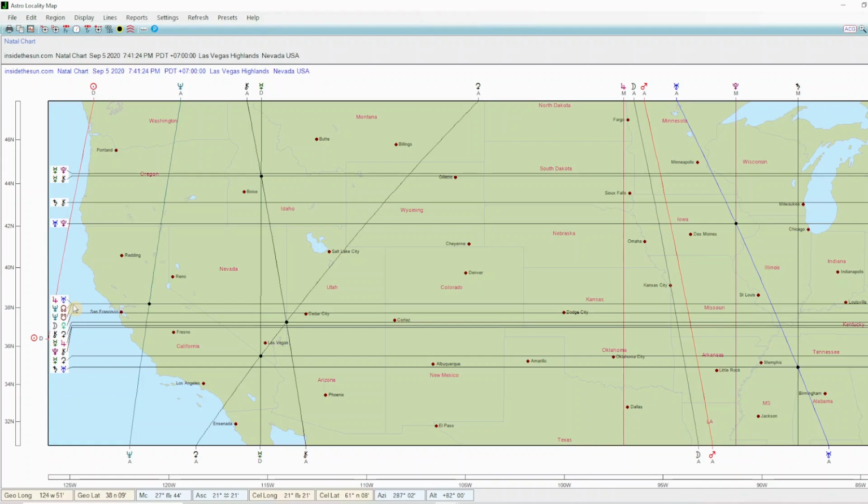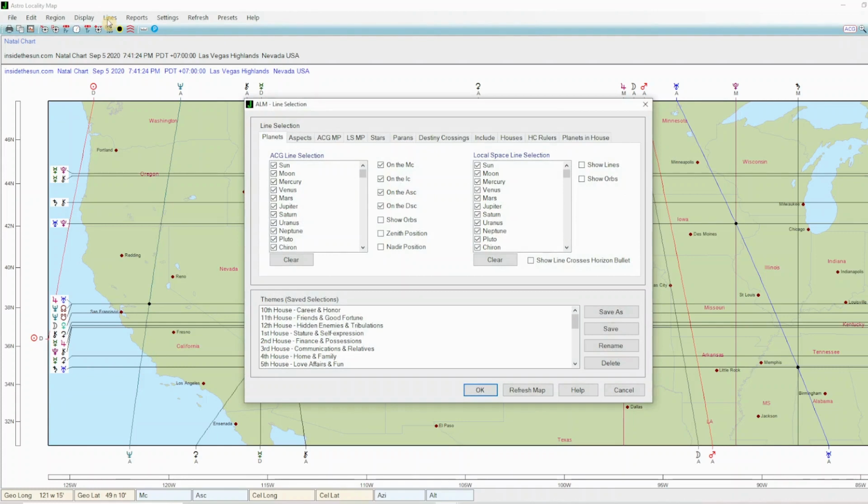But this is how you would want to start seeing the parans. You want to think about the significations of the planets and what would happen if they were to come together. Like Mercury and Ceres is a fun one. You would have more fun, make more friends, good luck and support in business and career, and feel like you're able to communicate better. Because Ceres is supportive and Mercury is social. So you just combine the significations of the two planets and get a feel for what they would provide on the map. So we're going to add another line here next, and that would be local space lines.